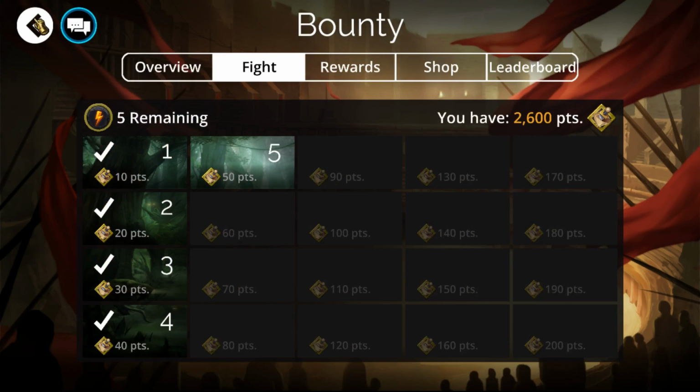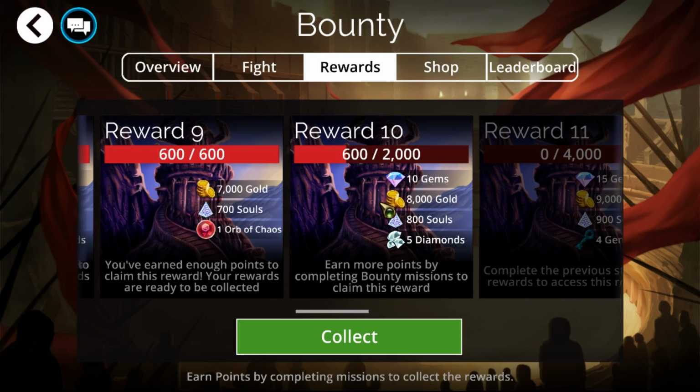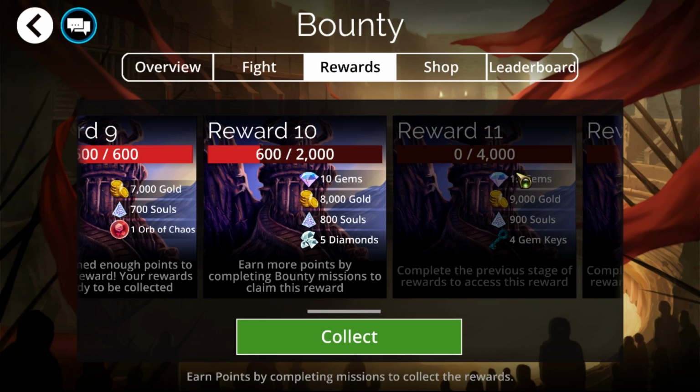With the 12 battles that you end up getting from just logging in every single day, you can obtain, doing exactly what we just did with a 10 times bonus on the 4th battle, 6,600 points. This would be able to go all the way up to reward 10, as well as possibly up to reward 11, depending on how lucky you end up getting with Val Ravens.